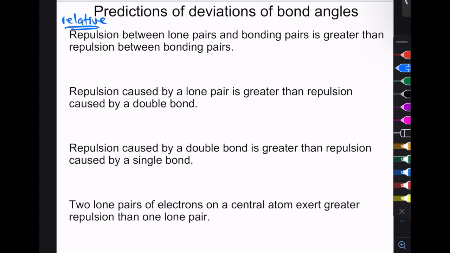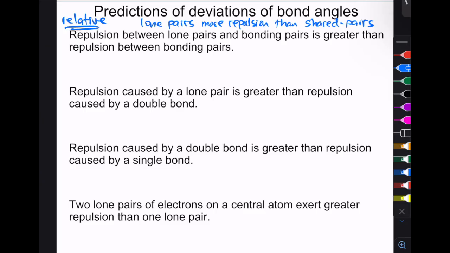And as you might imagine then, lone pairs are going to have more of a repulsive force than shared pairs will in general. Okay, so lone pairs typically exhibit more repulsion than shared pairs. And we can think of this in a couple of examples here. So if we were to look at two molecules where we have a lone pair versus bonding pairs, I didn't really need to write this because it's pretty much written here in the first bullet point. Repulsion between lone pairs and bonding pairs is greater than repulsion between two bonding pairs. So it's sort of saying the same thing.